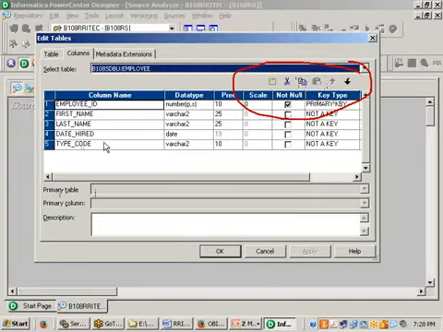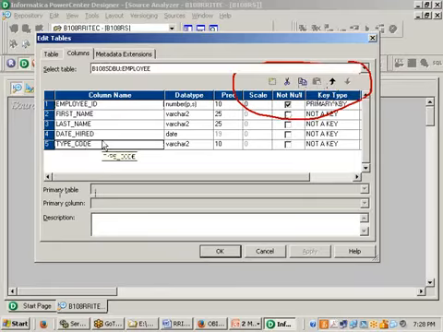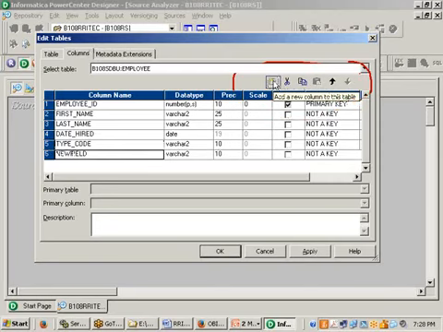Now suppose after the type code I want to add one column. So you can select the type code and click on add column. Then you are able to see one column is added, known as the new field column. Now whatever you want, you can rename it. Suppose I am renaming it something like this.